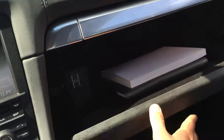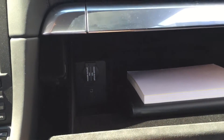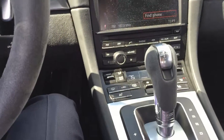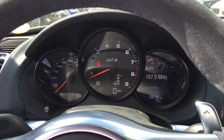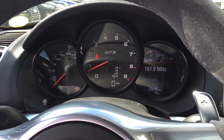Looks like it does have some books and things in there, and a jack for an auxiliary like an MP3 player, so it doesn't have the universal audio interface system. But hey, I mean, it's a Cayman GTS — it's built for driving, not for listening to the radio. I hope this one also looks a little bit exciting to you, and I will get you some more information. Thanks, Bill.